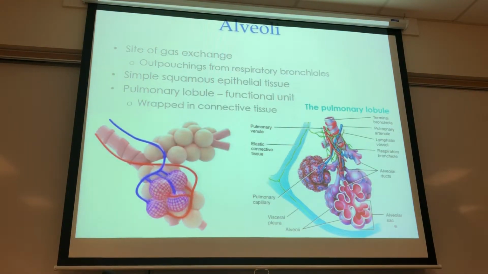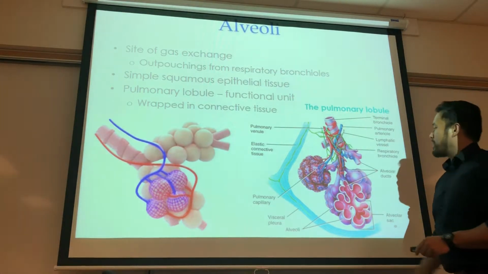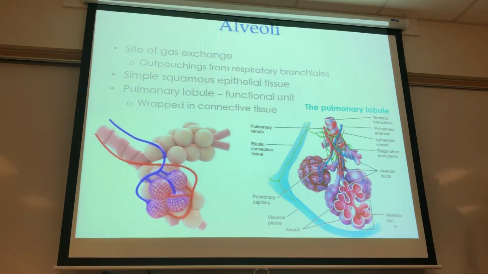The alveoli move us directly into the site of gas exchange. From here, you see the respiratory bronchioles, and then these clusters of grapes, basically, the pouches that form and fill up, allowing air to participate in gas exchange. The cellular structure of the alveoli is simple squamous epithelial tissue: flat, single-cell epithelial tissue, one layer thick, and that is where our gas exchange takes place. The respiratory bronchioles, for the most part, aren't really functioning other than to bring air into that area, but are still considered part of the functional unit.